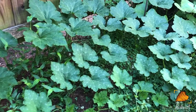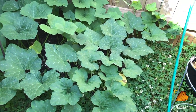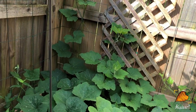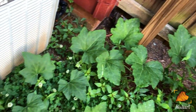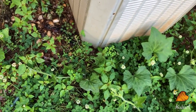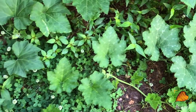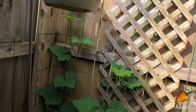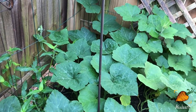What's looking incredibly healthy though is this pumpkin. I've seen a lot of my fellow gardeners starting to deal with diseases, specifically powdery mildew, and with all the rain and high humidity we've had, I am just blown away that this looks as healthy as it does — no spots anywhere. It's also slowly taking over by my AC unit. I haven't seen any flowers coming on yet on this or the cucumbers that are climbing the trellis back here, but I'm hoping that'll start soon. These plants are looking so healthy and beautiful — they've got amazing compost beneath them. I think I'm going to get some really good stuff out of here.